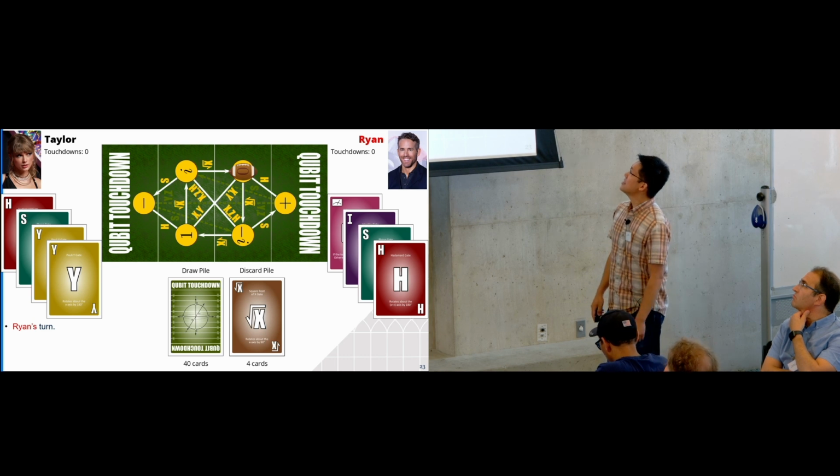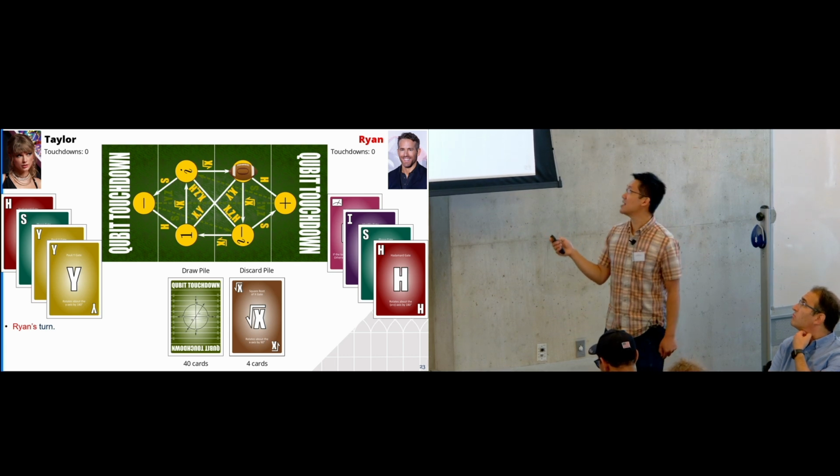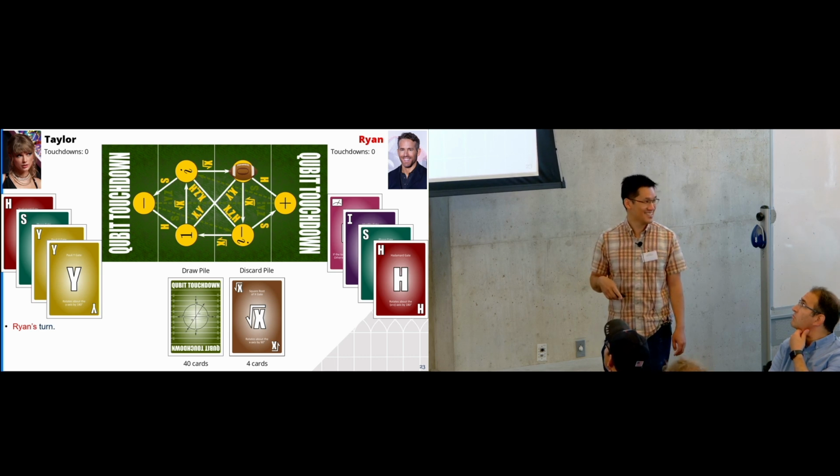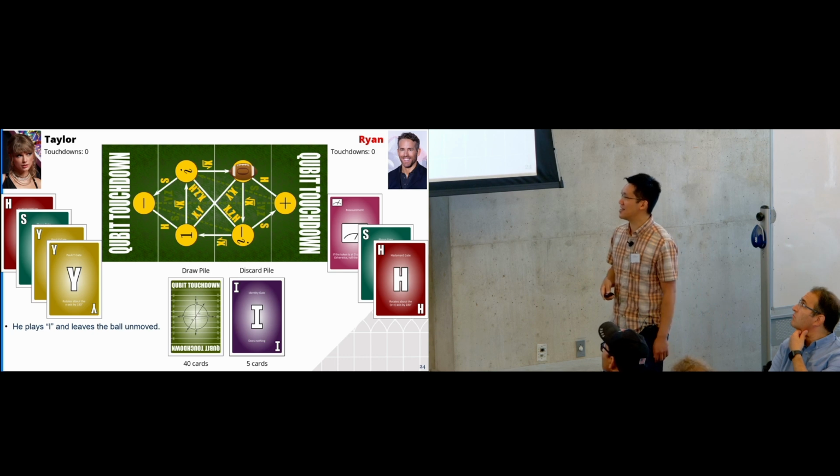Ryan's turn. Okay. Does Ryan want to play an H? No, that's the worst thing he can do because he's scoring for Taylor. Playing an S does what here? Playing an I here does the measurement card. It does nothing if it's at 0 or 1. If it's somewhere else, then you punt. So it also does nothing. So it looks like Ryan's best move is to do nothing. Yeah. So let's say he plays an I card to do nothing. Draws another card. Now it's Taylor's turn.